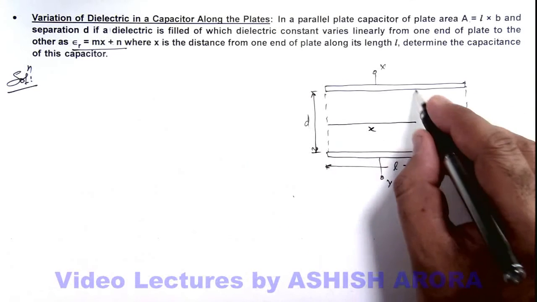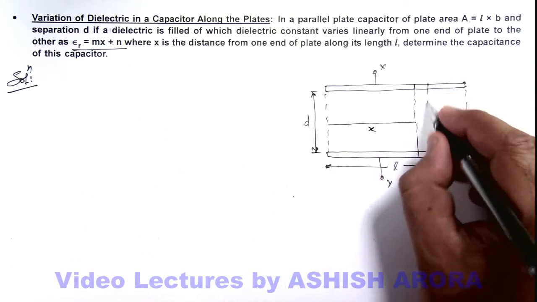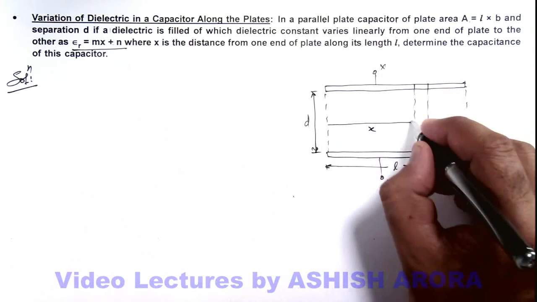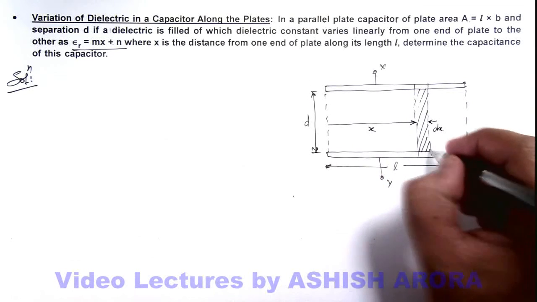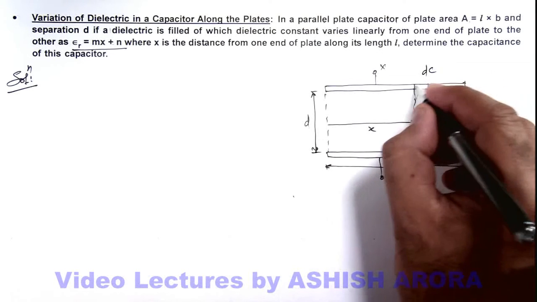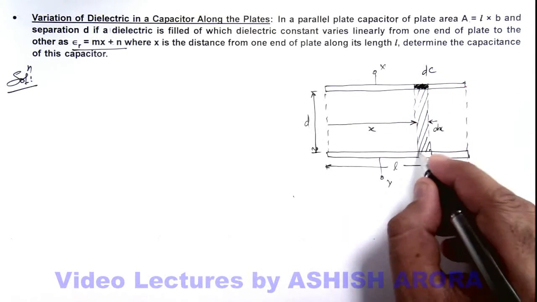an elemental section in this dielectric which is of width dx, which you can see I am taking here. And this elemental section I can consider is of capacitance dc, of which these two are the upper and lower plates.